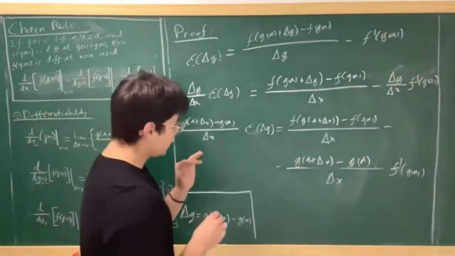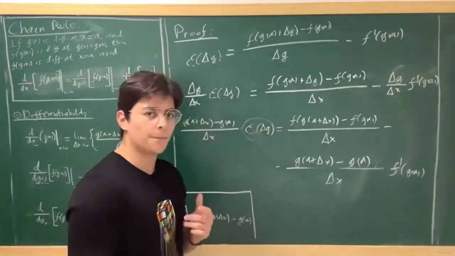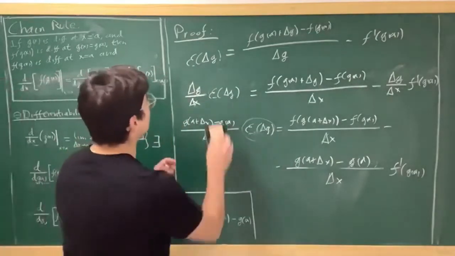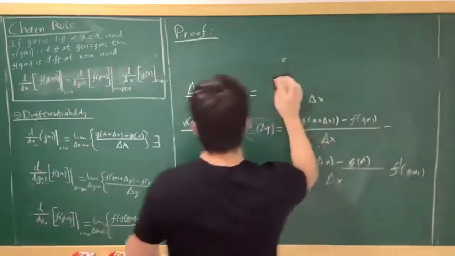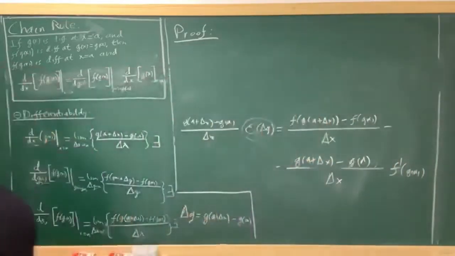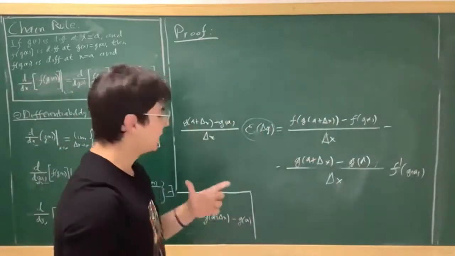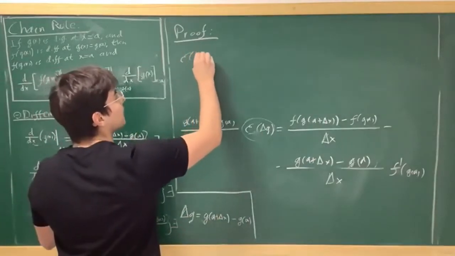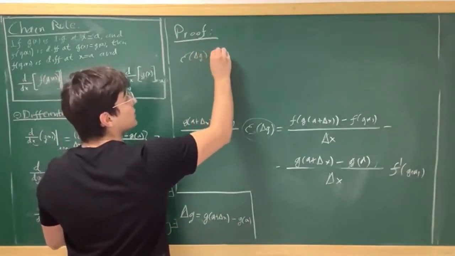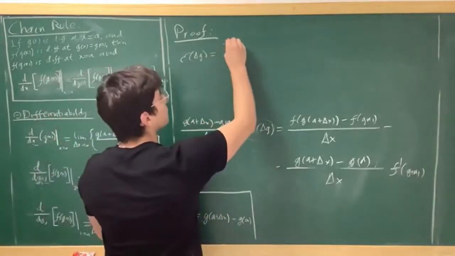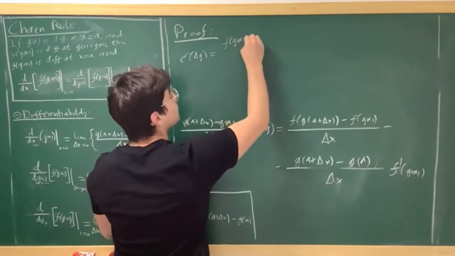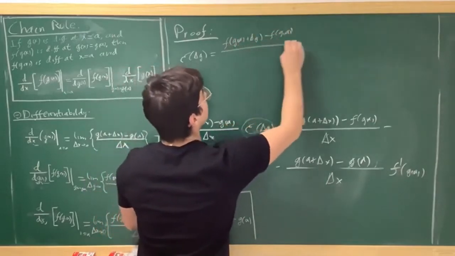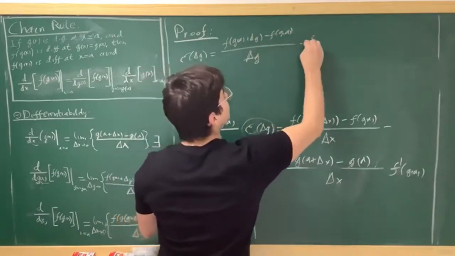But the thing is, what is this when x goes to 0? Well, let's just do it. Let's just see what it becomes. I'm just going to erase all of this. So from the definition we saw earlier, we saw that, well, this increment in x, in g, sorry, is just my approximation, right? f of g of a plus my increment in g minus f of g of a minus f prime.